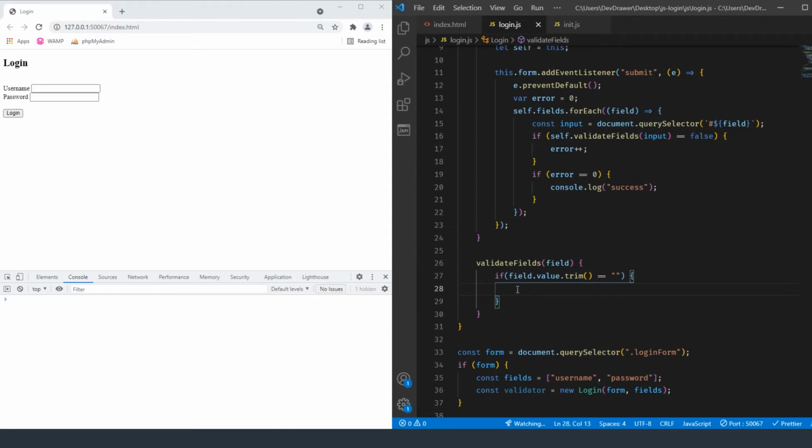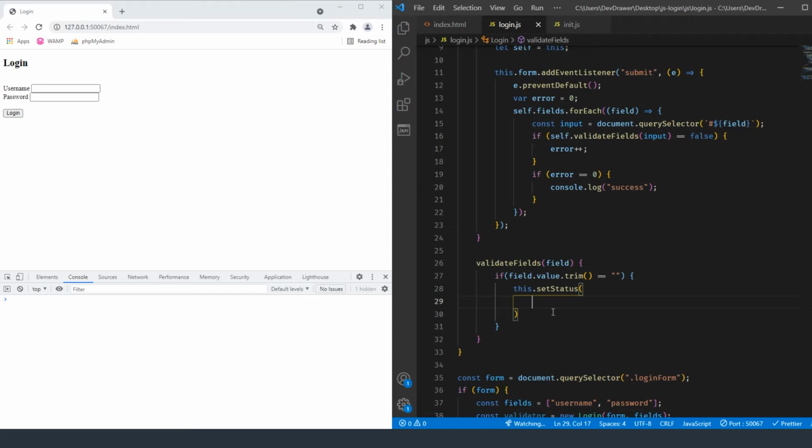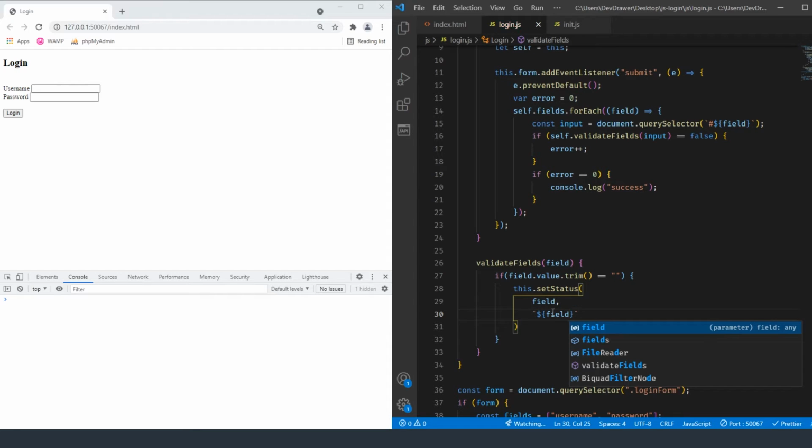So if it is blank, we want it to display something. What do we want it to display? Let's do this.setStatus, and I'm going to create this function to go along with it, and it's just going to pass a message. So we're going to do the field, what the message needs to be. So we're going to do $field, so it uses that field input, and it's going to use the label that's associated with it.